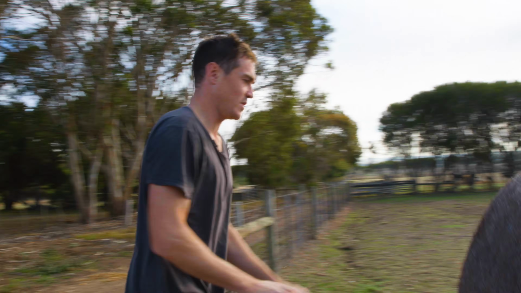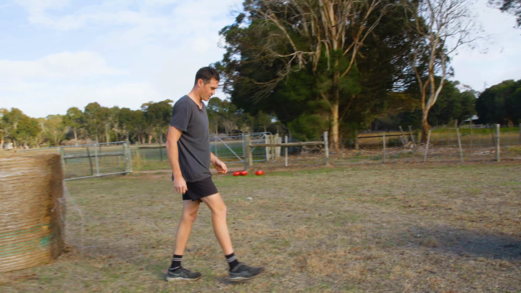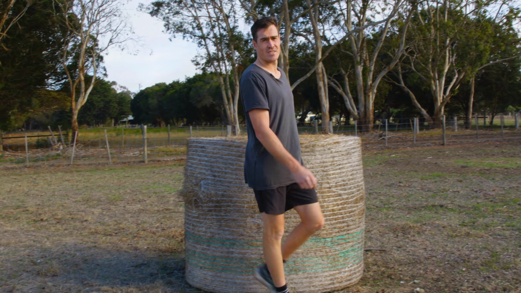There we go, downhill's nice. A goal square is what? 1, 2, 3, 4, 5, 6. That's regulation size, isn't it?